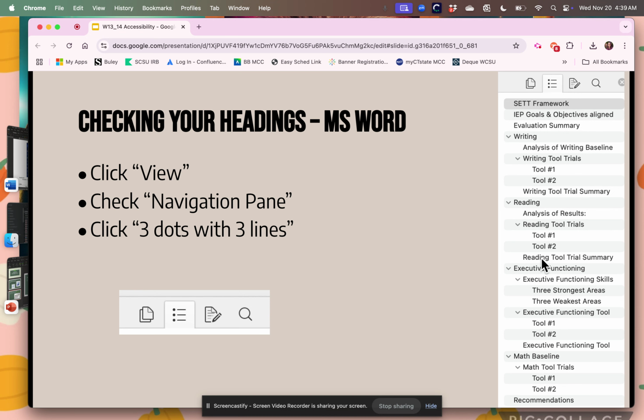And especially for those of you who are working on longer papers, dissertations, I highly recommend that you incorporate heading styles consistently, if you're doing student policies and procedures, applications, because not only is it required for accessibility practices, but it really does enhance navigation for everyone. And this navigation pane, again, I find is just really crucial. Especially if you're presenting and sharing your screen, it eliminates a lot of that scrolling. That can cause some visual distress for any of the individuals who might be watching or participating in your virtual meeting.